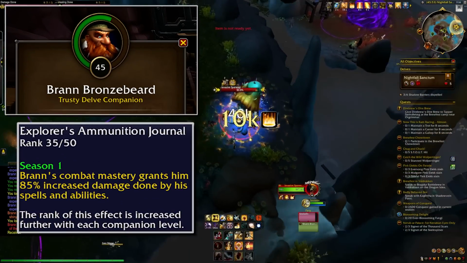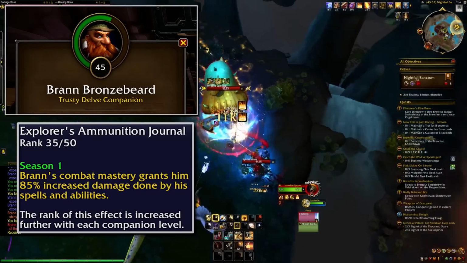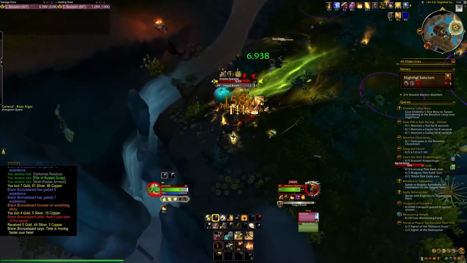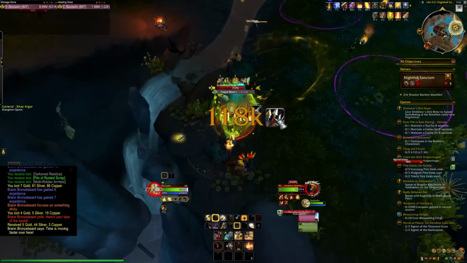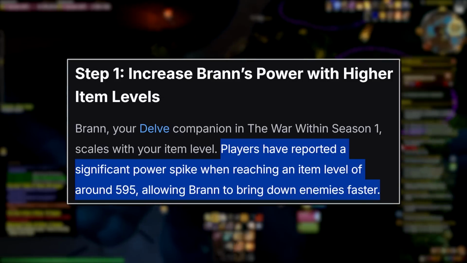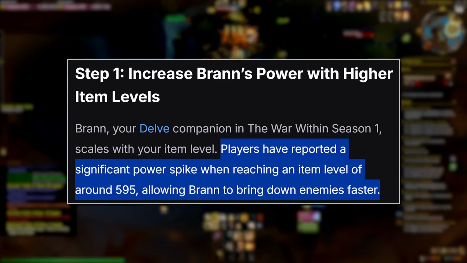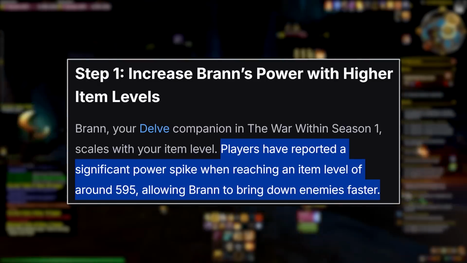It affects his overall throughput as shown here, and this is viewable where you can look at his abilities. He scales with your character level, so he's not going to totally one-shot low-level delves, but he's still going to be super strong. And he does scale with your item level. According to Icy Veins, Brann becomes quite powerful after reaching a player item level of 595 or higher. If you're having trouble with throughput, consider investing in some quick item level upgrades for yours and Brann's benefit.